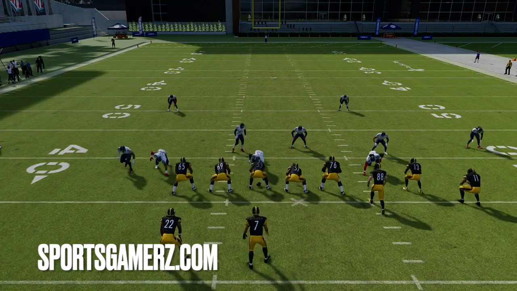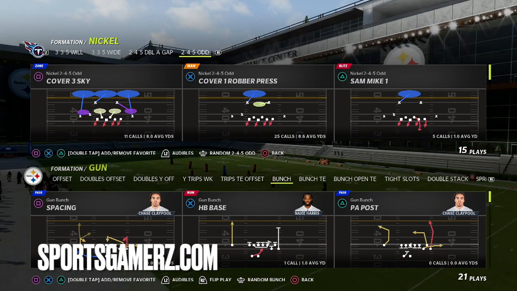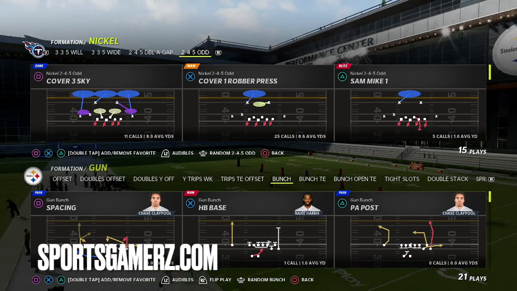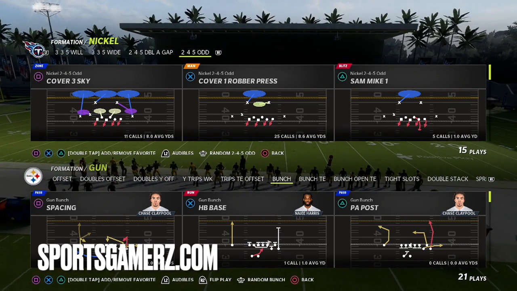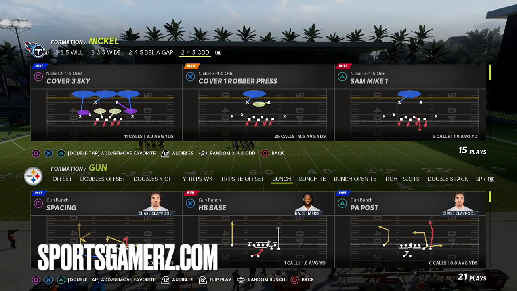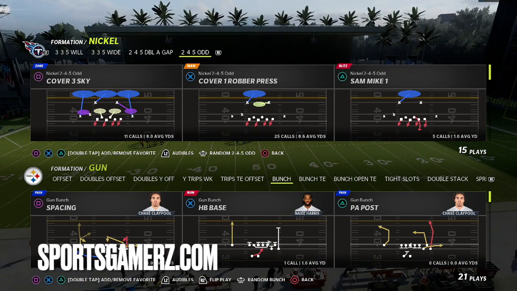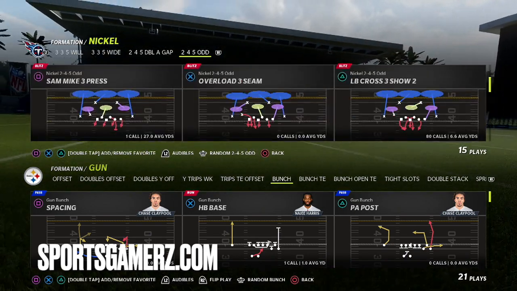Now conversely, this can go in the opposite direction. Maybe you don't want to have to guard the vertical route yourself, and you want to stay underneath to defend anything that could be coming your way, a drag, a slant, anything that's more of a shallow type route. You want to guard that yourself. So let's get right back into it.